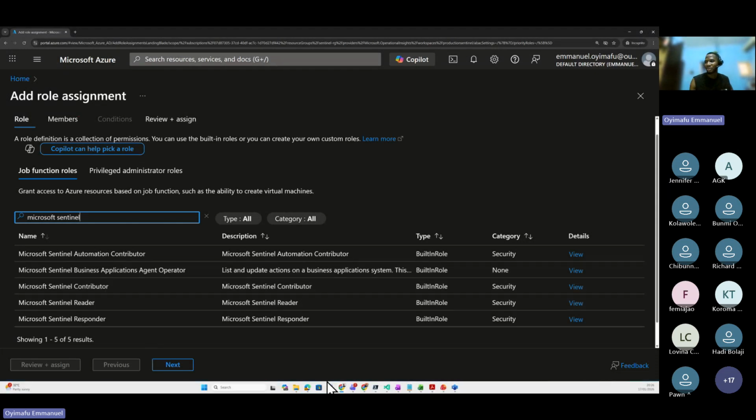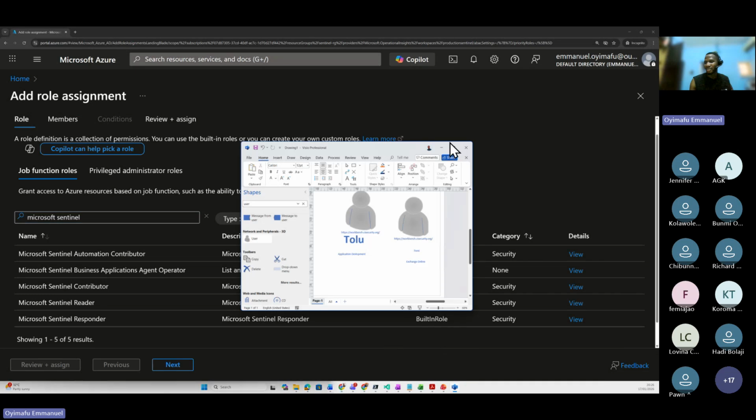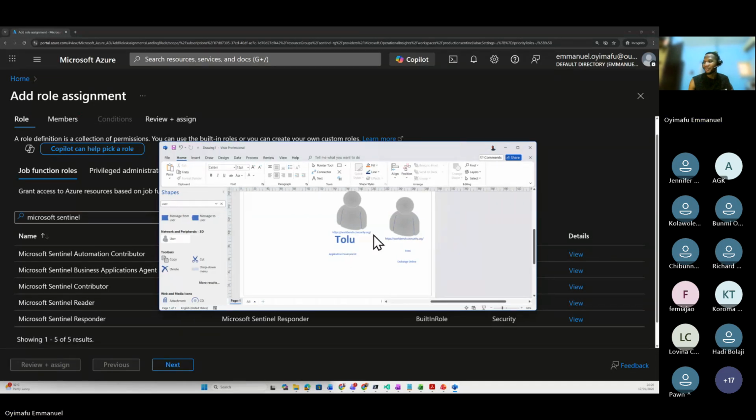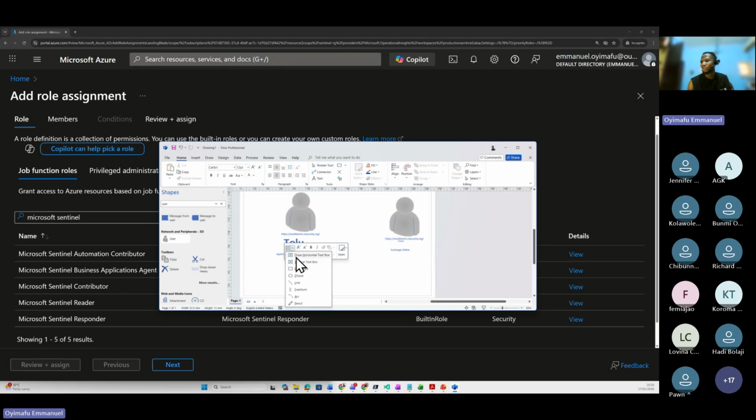So let me answer the question that Mr. Richard just asked. You asked what's the difference between roles and permissions. So let's say, for instance, let me use Femi and Tolu as a case study. So now, this is a role. This application development now is their role, right? I'm not going to fabricate anything. We are going to check it together, so it should not be as if I'm saying things from my head.